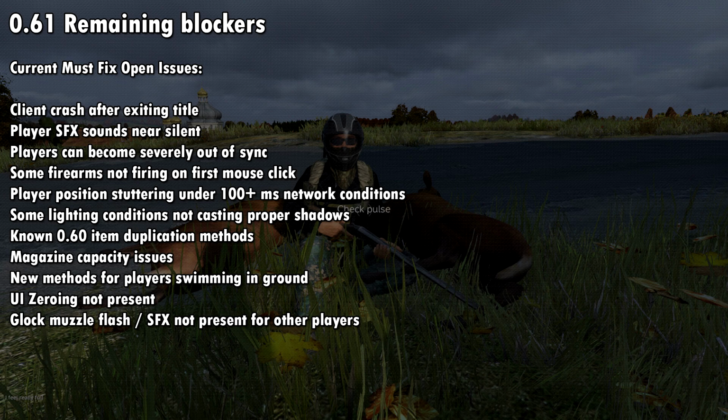Player sound effects sound near silent. Players can become severely out of sync. We'll talk more about that last one in a little bit. That one is a pretty big issue, but they are going to nail that one out. Some firearms not firing on first mouse click, player position stuttering under 100 plus ping network conditions, some lighting conditions not casting proper shadows, known 0.60 item duplication methods, magazine capacity issues, new methods for players swimming in ground. That's a major glitch. It's currently in 0.60 and hopefully they'll nail that one in 0.61, or maybe in future updates when the player controller does come through. UI zeroing not present, Glock muzzle flash sound effects not present for other players.